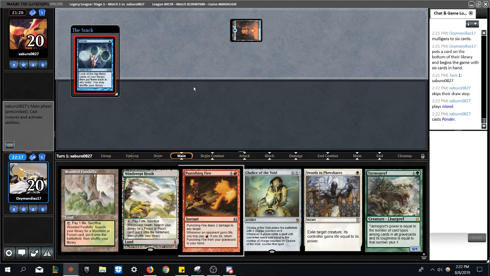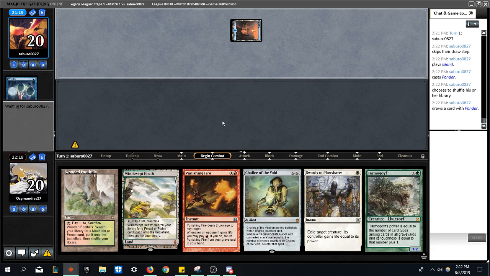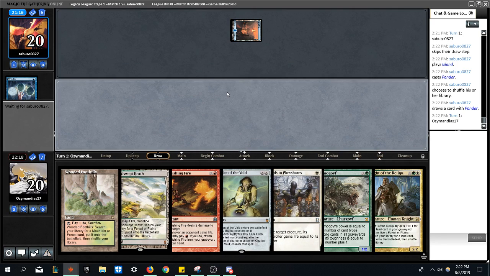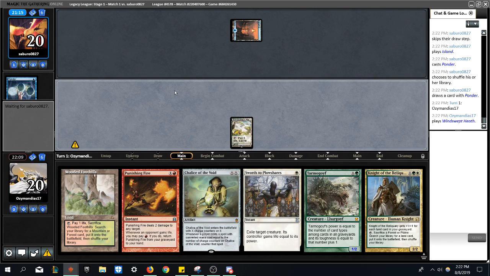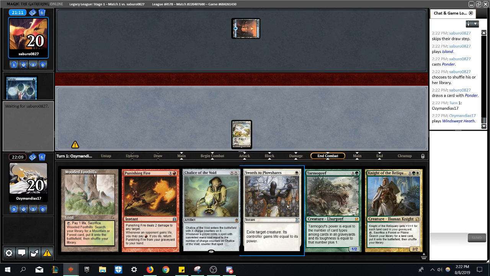Oh, so they're Grixis with a basic island. Maybe it's a sideboard island too. Sideboard island. Wow, that'd be interesting. I don't know why they would do that, but anyway. Here, I think we play Heath so we can get Scrub. I don't know. We'll see what they do.